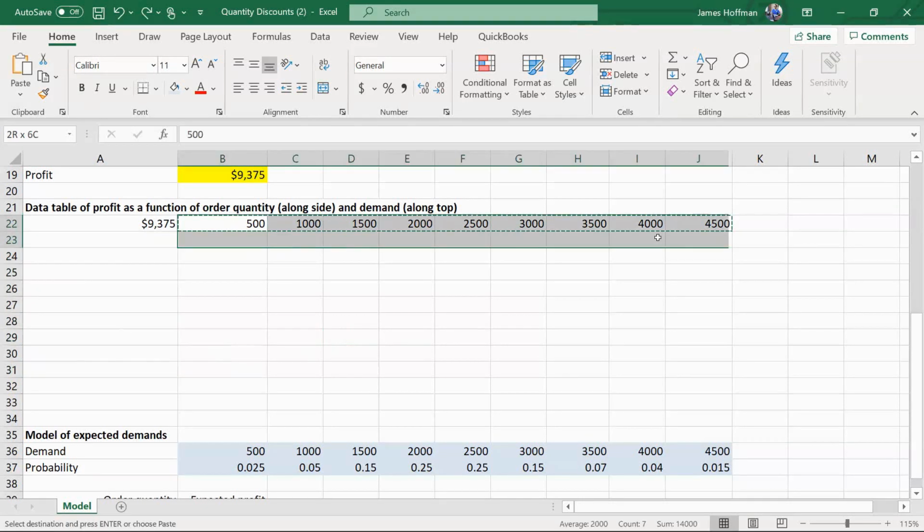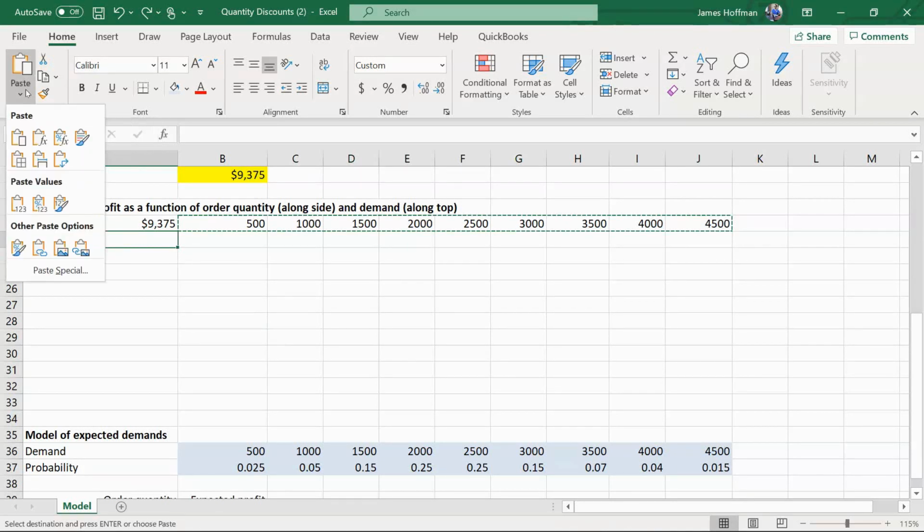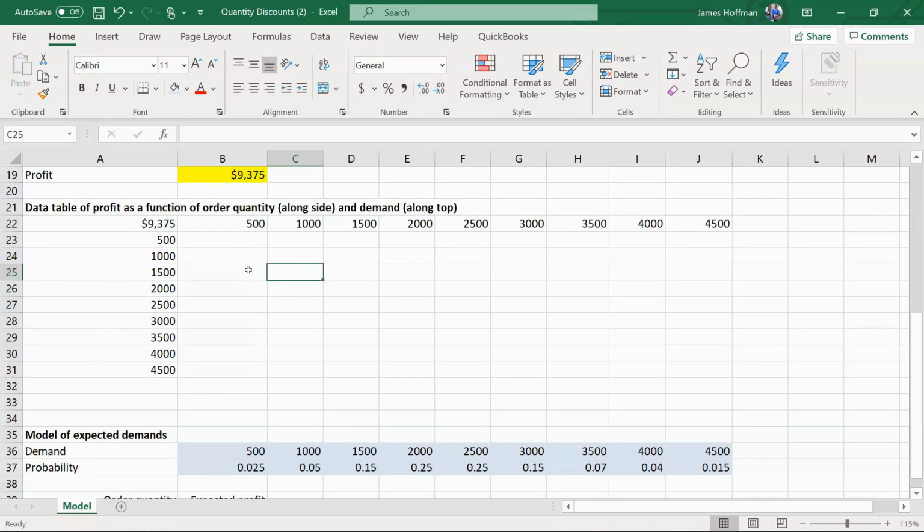Okay, so first we need to copy this. Alright, so select that, and to copy that range, B22 to J22, just hit Control C to copy. And you should see that little dotted line thing. And then go here, A23, and up in the paste drop-down menu, under the Home tab, click on that, and you should see an option. Right there, transpose. Choose that. Okay, I got it. Thank you. Did that work? Okay.